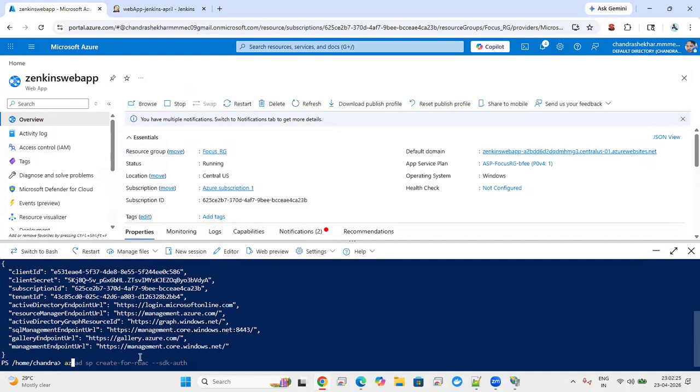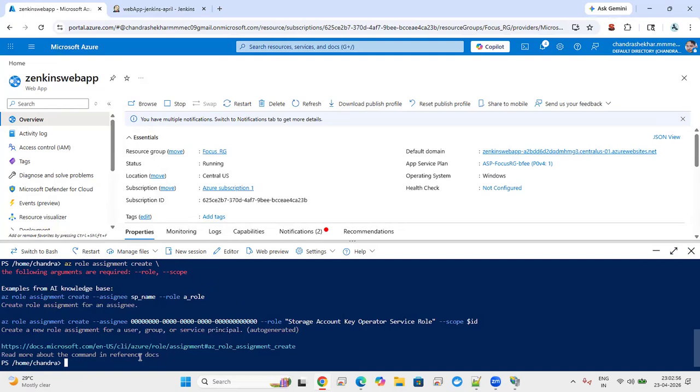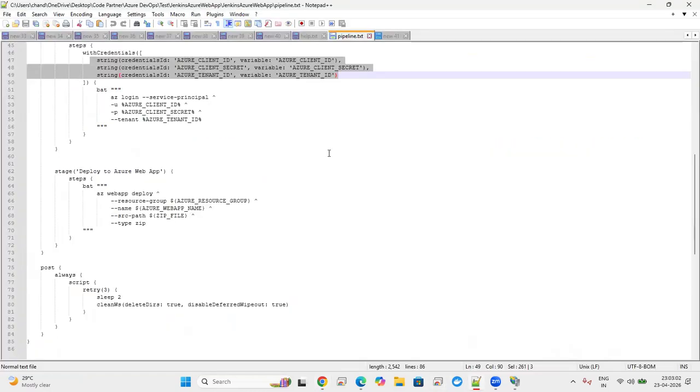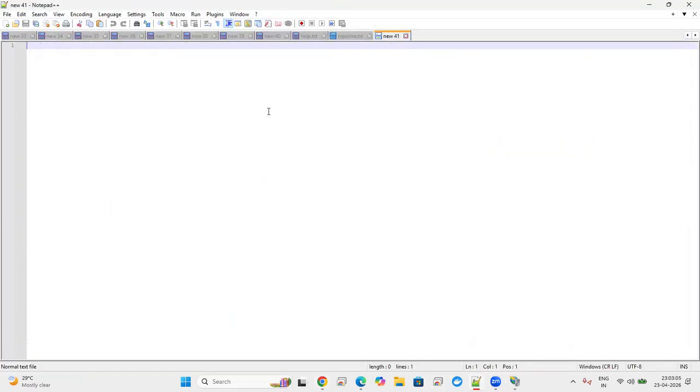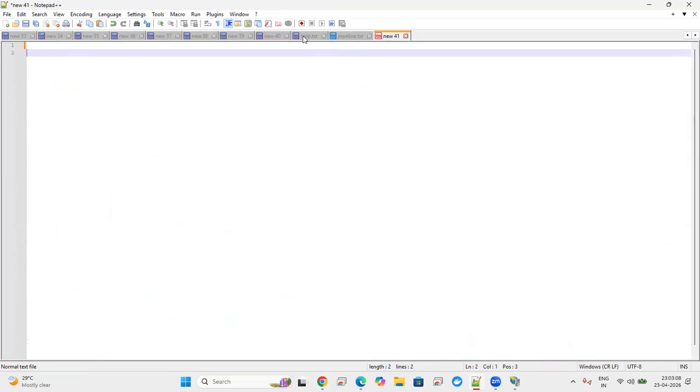Here, az role assignment create. Okay, we need to write the code in Notepad. Okay, we have the code here.